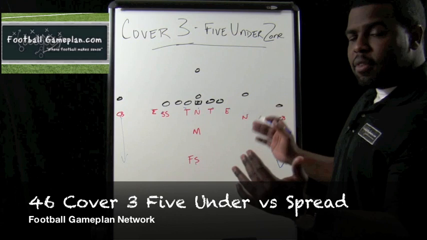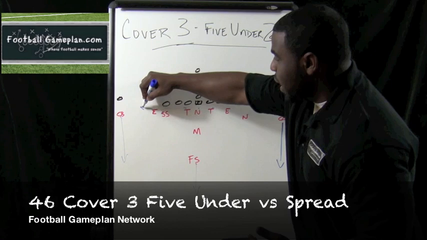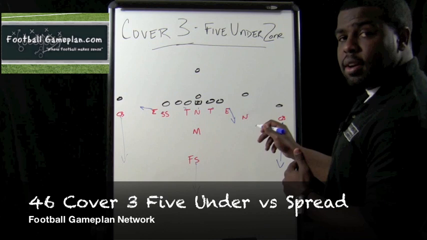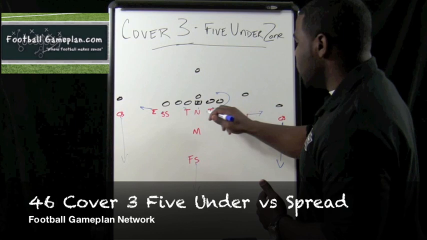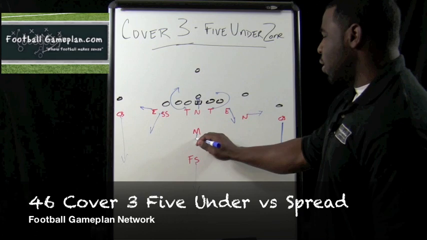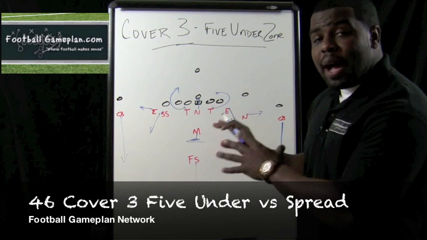The end drops to the flat, so he has flat coverage. That negates the swing pass of the team that likes to throw the swing pass out. This end right there takes that away. This end, on the other side, has the hook coverage. Flat coverage right here. This tackle comes around and gets that rush. This guy pushes through the middle of that offensive line. This tackle comes around and gets that rush as well, and he has the hook zone as well. And this middle linebacker also has his middle hook. So he's covering everything that's coming across the middle. So effectively you get five guys in underneath coverage. Again, the only weakness would be three guys rushing a quarterback.